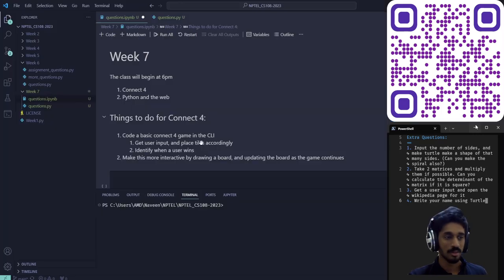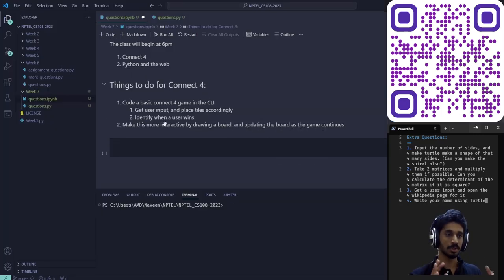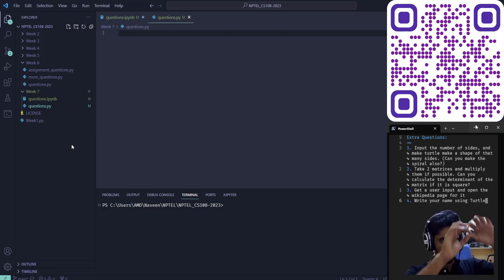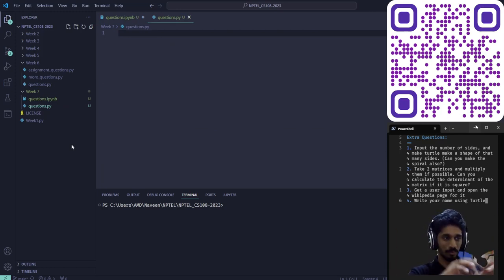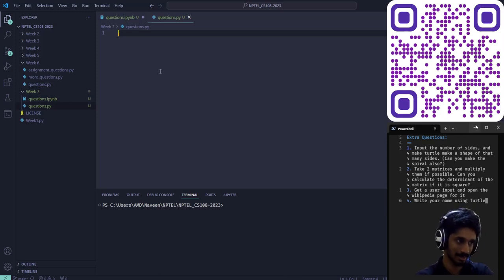So the first thing we can do is just do it within the terminal itself. That is, instead of having an elaborate window and showing it outside, we can first try to play the game of Connect 4 within the terminal itself. So naturally, the first thing to do is to visualize things. There are many important things in the game of Connect 4, but one important thing is the board itself. So we'll first code that.